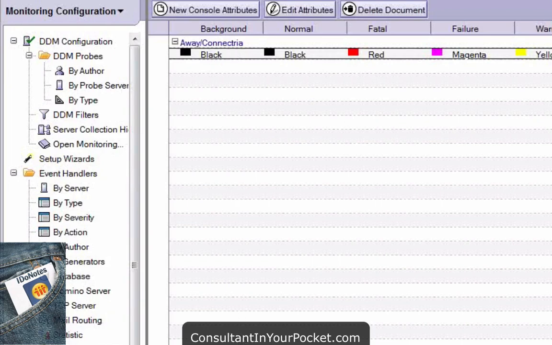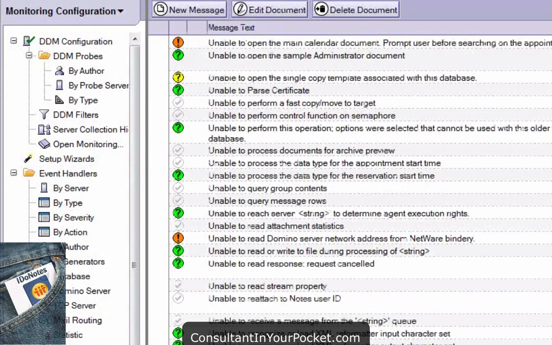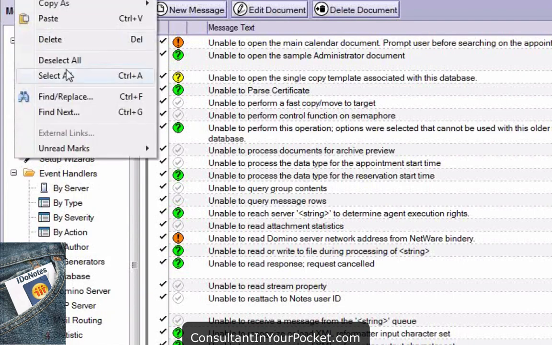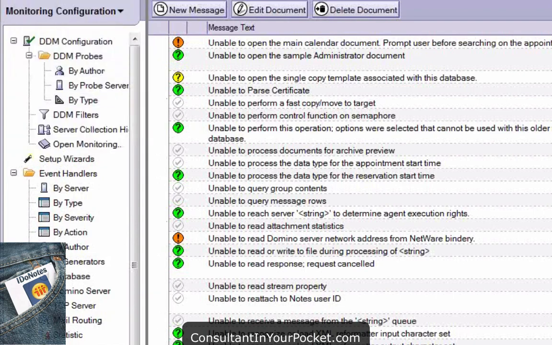So what does DDM look at? Well, there's event messages. And there's hundreds of them. There's currently, let's just try, 7,499 event messages that are in here. So to make sure we don't screw anything up, we'll deselect them all. As you can see, the different types are assigned to them. You can actually get in and see failures. You can go all the way up here at the top and see more. So you actually get a different idea of what you can see inside of these. The normal is no color at all.